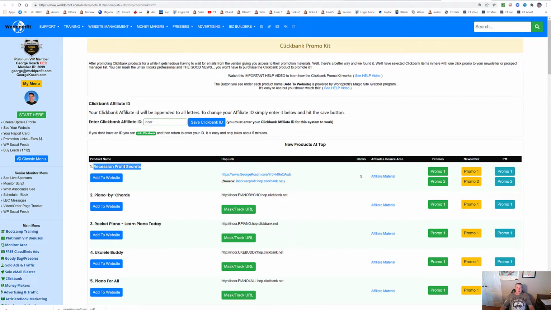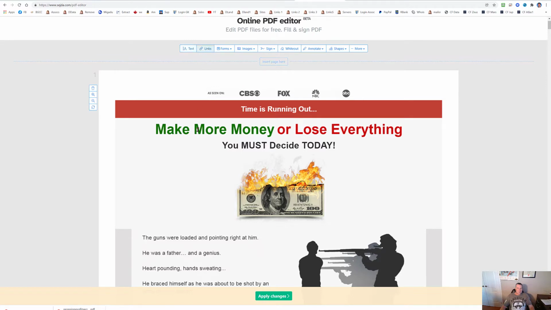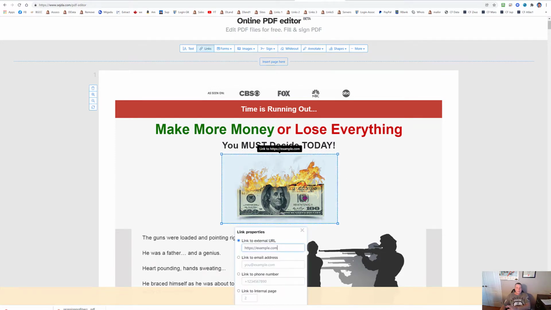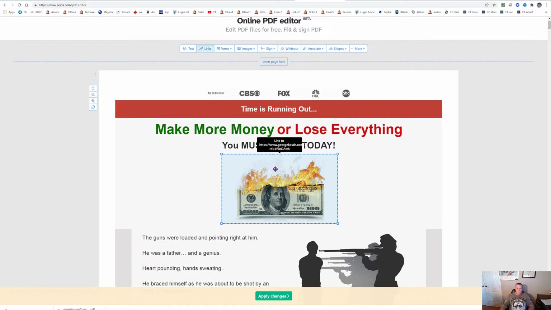And let's go back to our PDF and click links. So I've already done this, but I'm going to do it again just to show you. Just highlight, say, that spot. You can highlight any area in the whole PDF document. Make sure though that you say link to external URL and then delete that one. And then we want to right click and paste. Okay, and then when you're done, all you have to do is click that, and then I always hover over it and look above, and you see where it says the link.